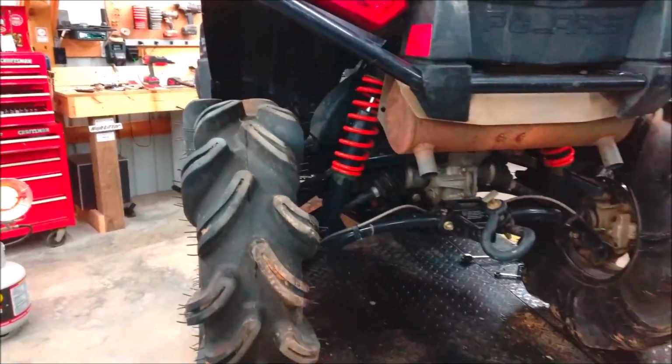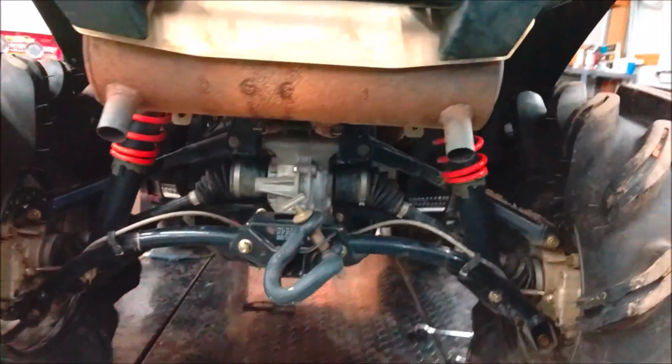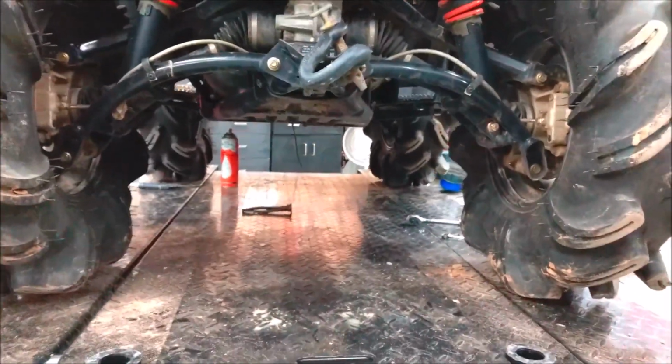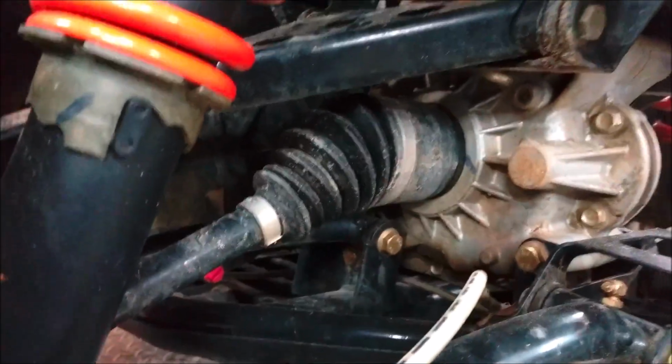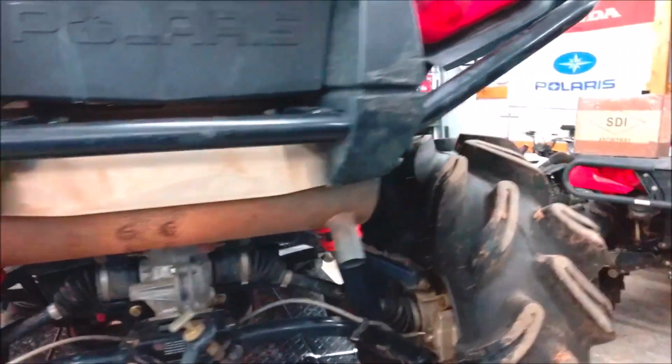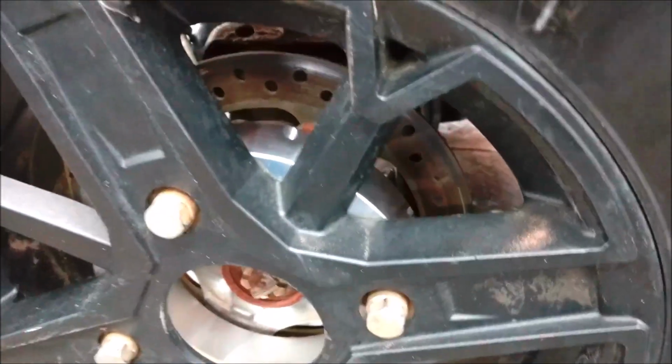Not a lot. The stability of it is going to be a whole lot better. The ground clearance is a whole lot better. The axles, everything else is not at a big angle, so you guys are good there. Not worried about those at all. So that is the 2-inch lift kit with the 1.5-inch wheel spacers.